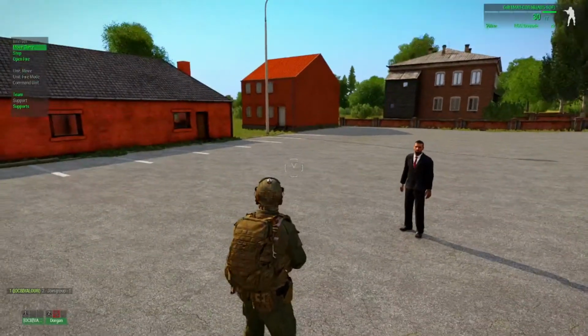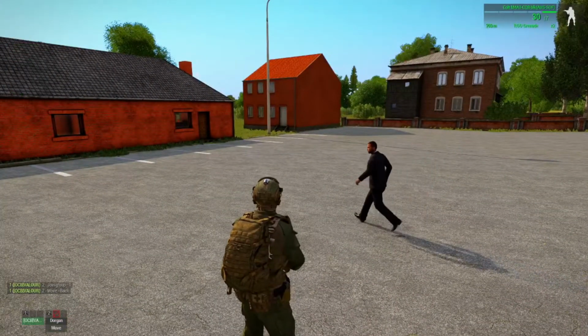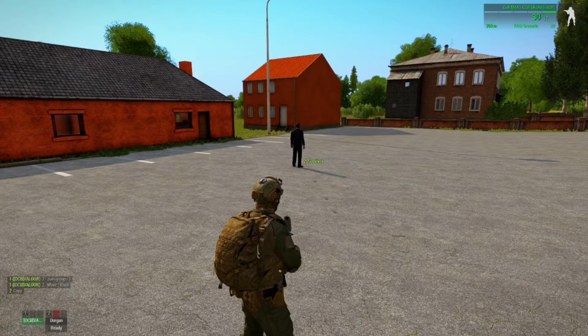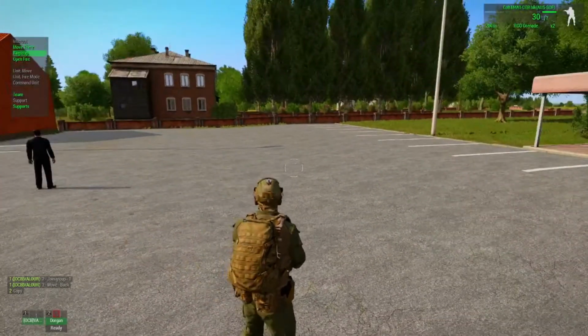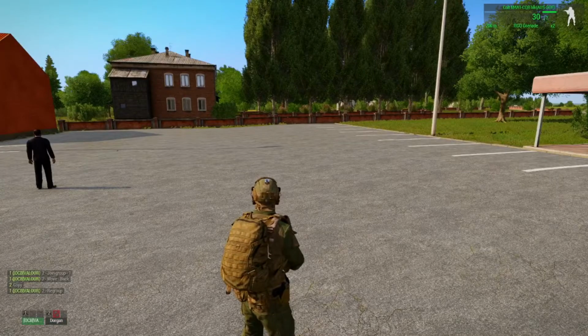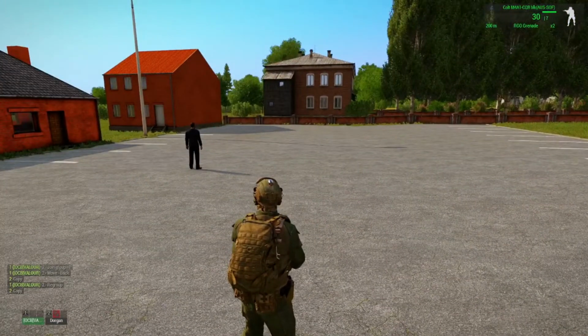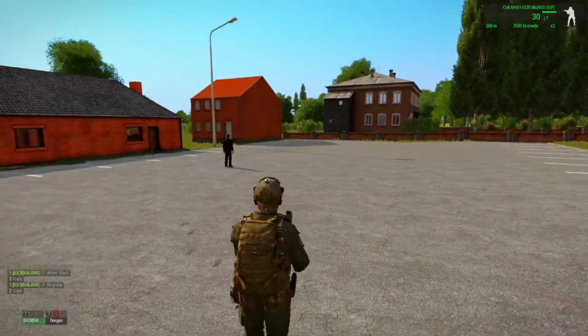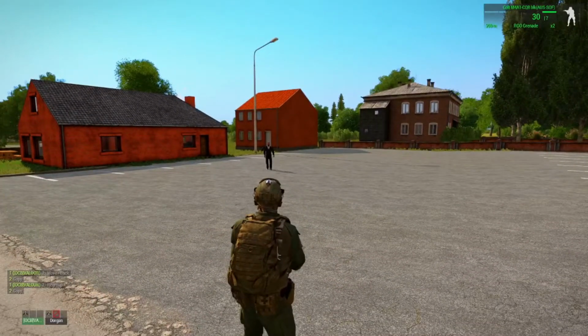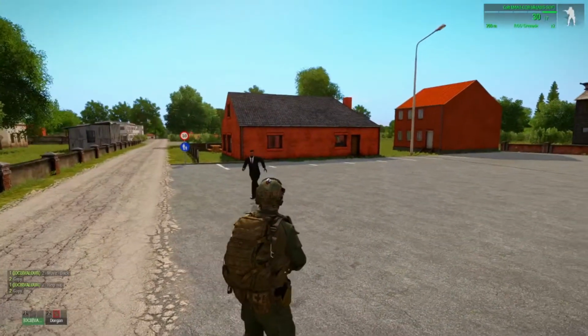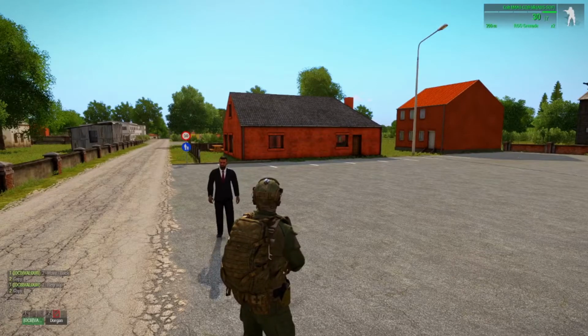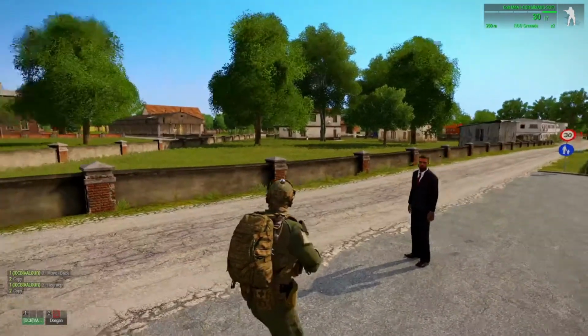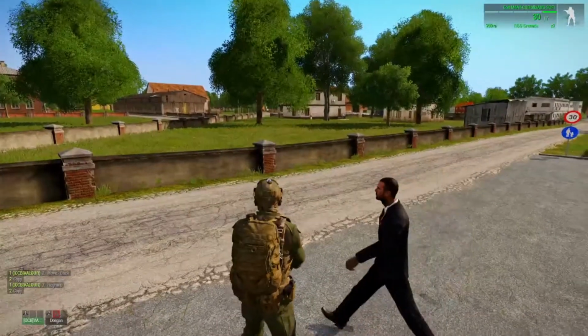If we select F2, we can then tell him to move. Roger that. Waiting. Again, we can select 2 and regroup. Fall back. Wilco. Which means he will come back into our group. Here he comes. So you can command him to move into a building, vehicle, aircraft, etc. That's how you do it.